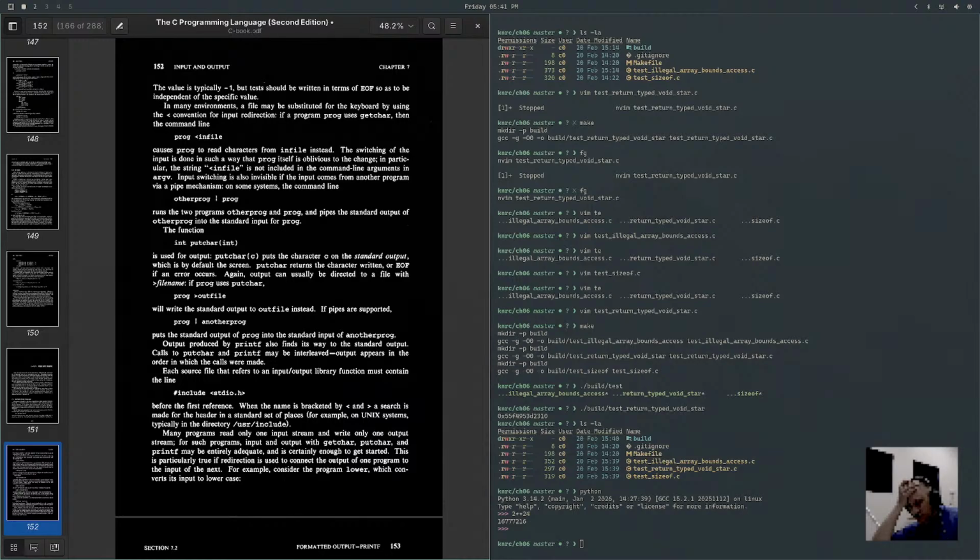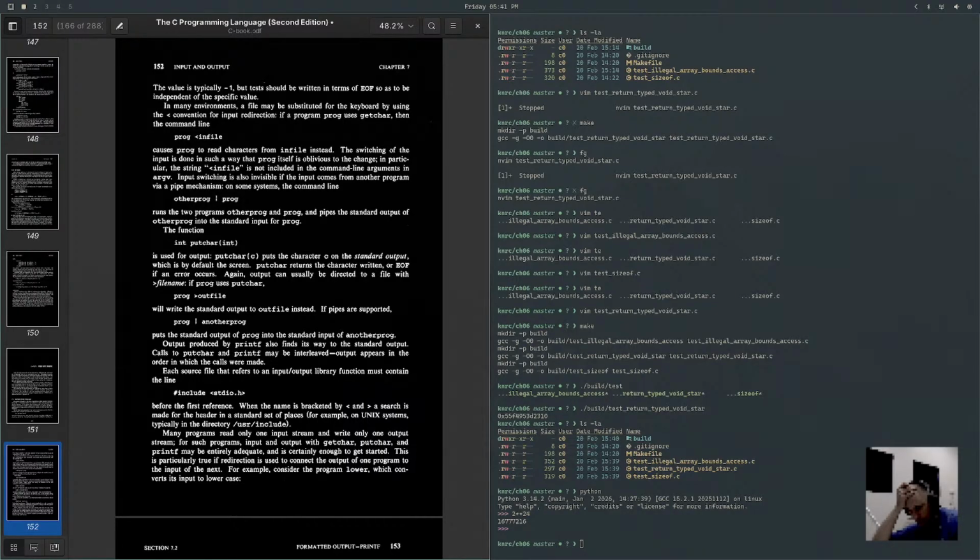Switching of the input is done in such a way that prog itself is oblivious to the change. In particular, the string infile is not included in the command line arguments in argv. Input switching is also invisible if the input comes from another program via the pipe mechanism. On some systems, the command line otherprog | prog runs two programs, otherprog and prog, and pipes the standard output of otherprog into the standard input of prog.